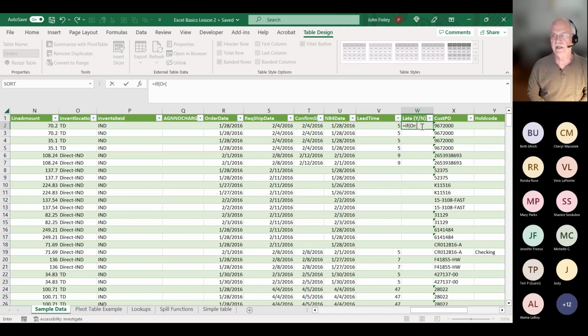And now I have to separate each function with parentheses. This is greater than required ship date. That's the first OR I'm going to check, or this is equals blank, which we represent with two quotes.